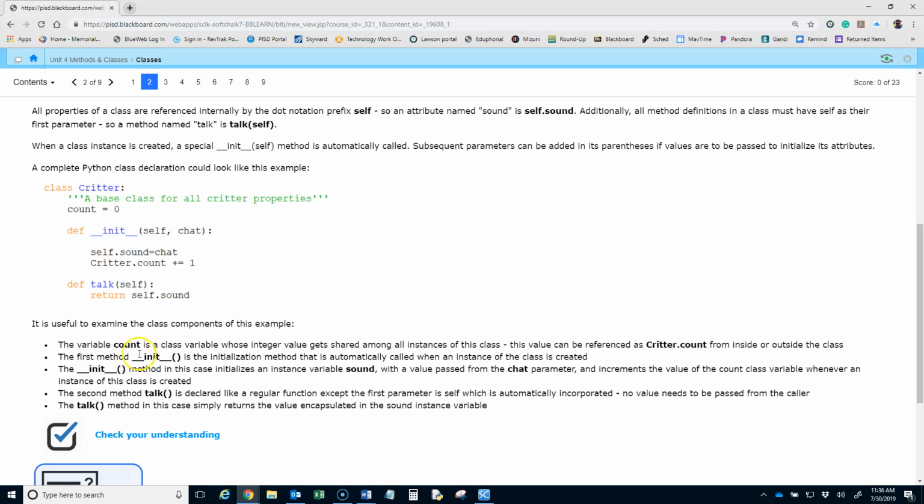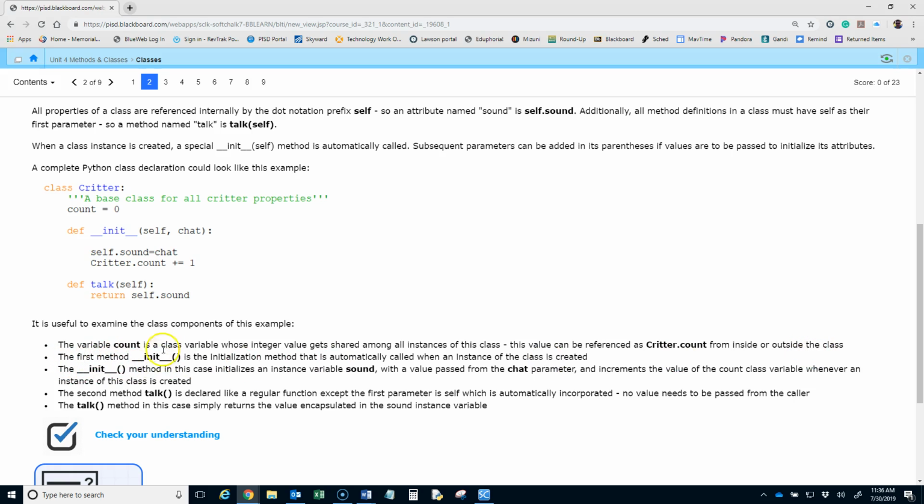So the variable count is a class variable whose integer value gets shared among all instances of this class. Because it's right here, every instance can use this count. The value can be referenced as Critter.count from inside or outside the class.